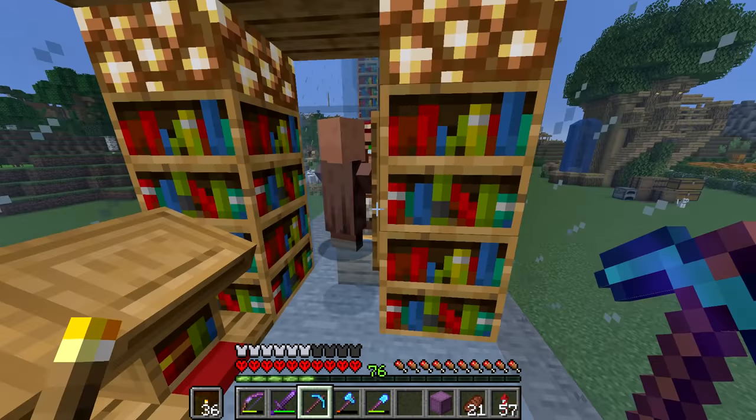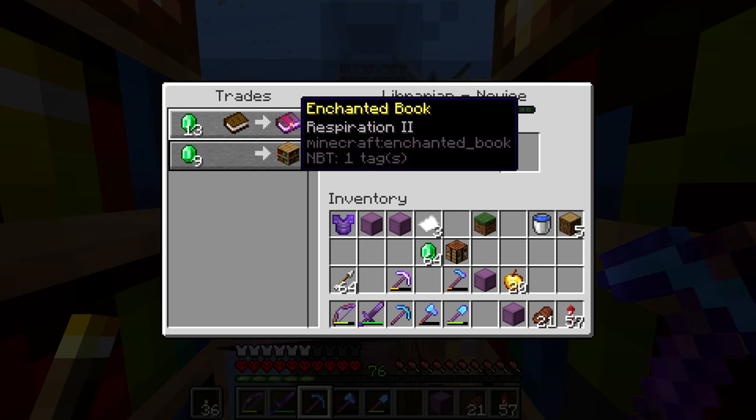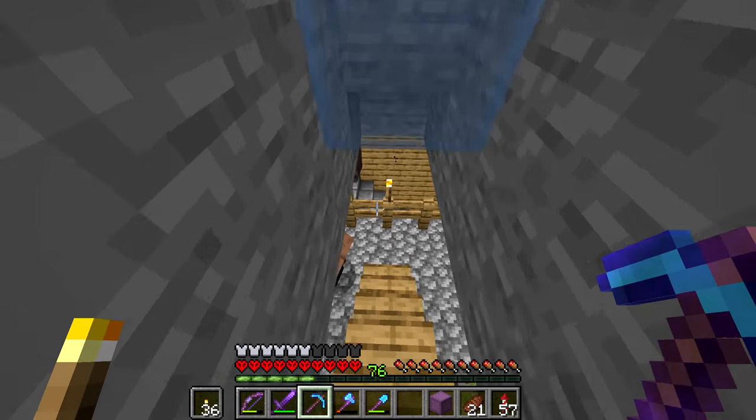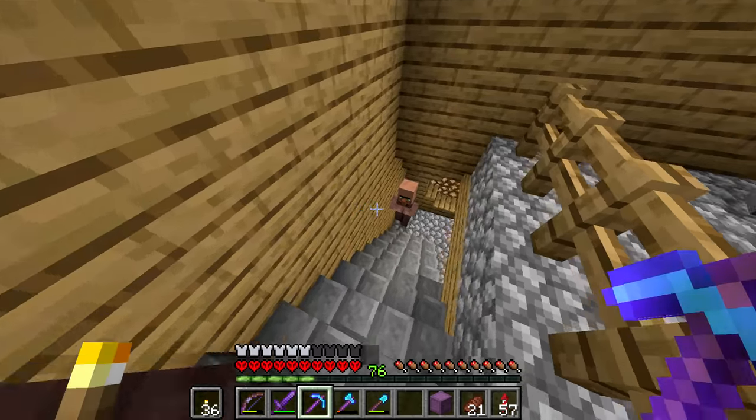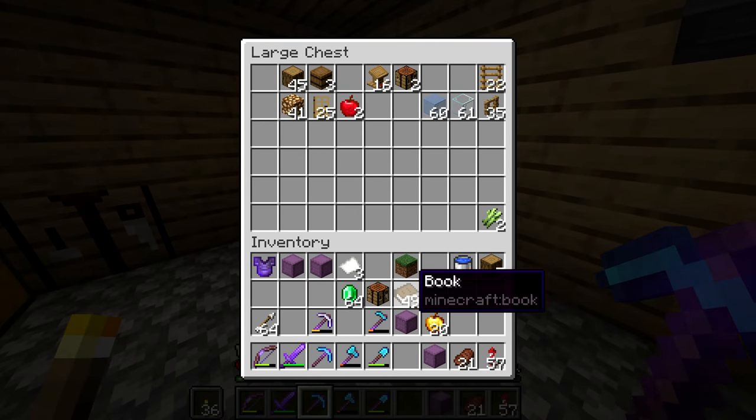emeralds, so that's good. Looks like this guy just ran out of trades, or one of these guys. I think he ran away. But now we got to find the mending man and get some mending. So let's go down here. Let's grab some books because there's emeralds and books that we need.